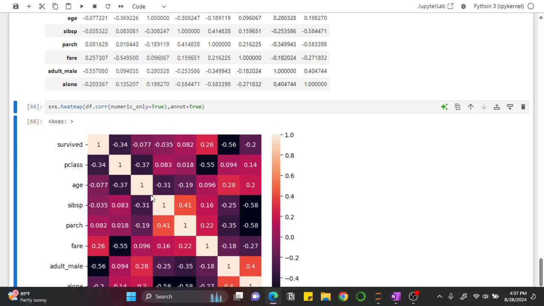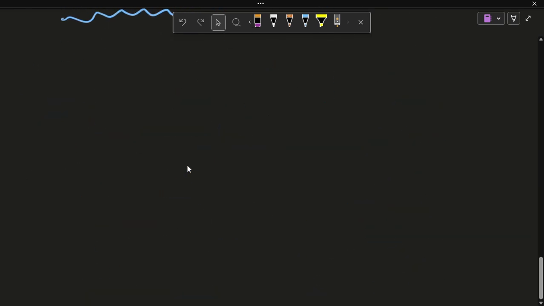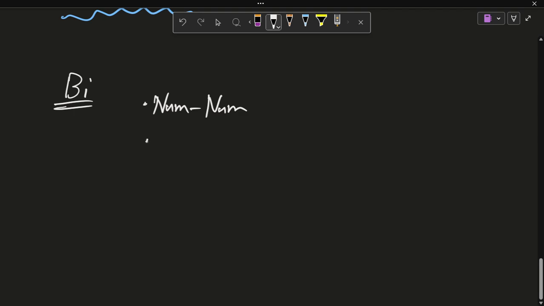So guys, this was for our multivariate analysis as well. So let's summarize our session. Today we did bivariate analysis. Here we saw numerical column analysis, categorical column analysis, and the mixture of these two.